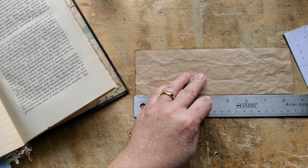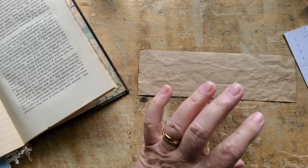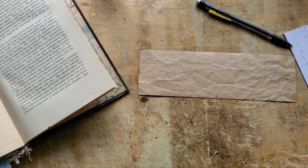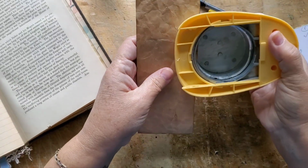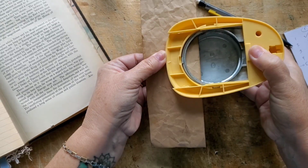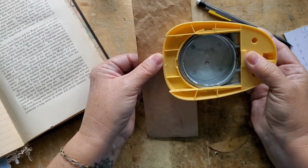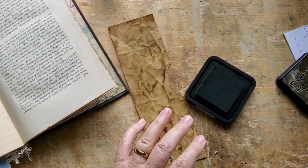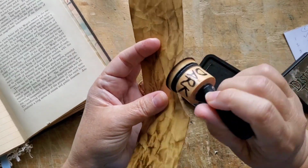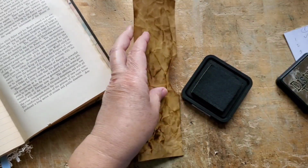So it's 8.5, so that means the center would be 4 1/4. So there's my center. Then I need my circle punch. This big guy. And I'm just going to take a notch out of it, and I'm just going to guesstimate. There we go. So that looks nice, and I guess I shouldn't have put this away because I need it. Because that's raw. There we go.